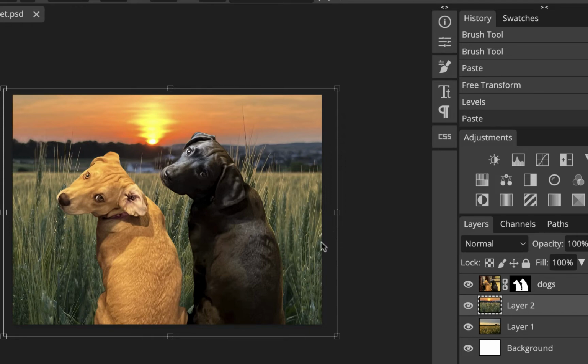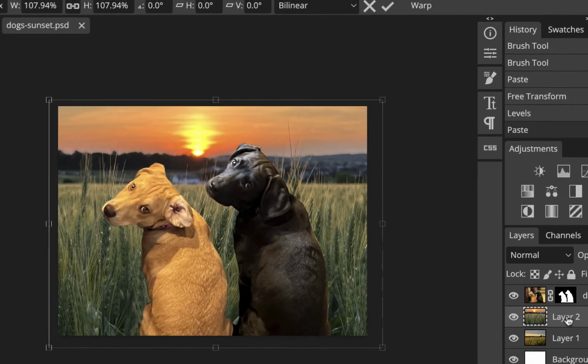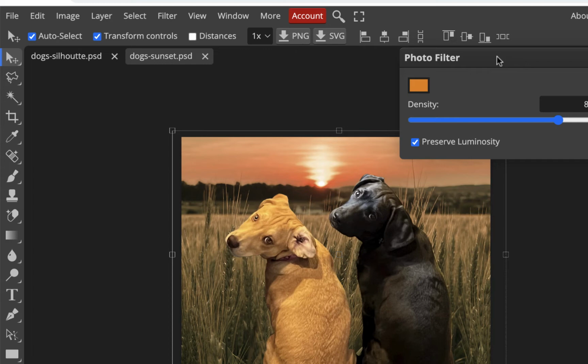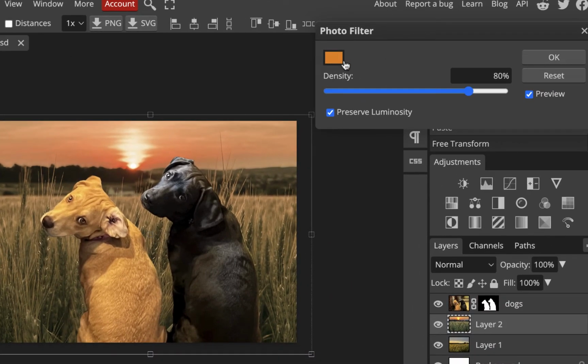So maybe you want to warm up the background and make it more look like this, or maybe you want to cool them a little bit. Whatever you want to do, you could cool them, but I don't want to change them right now. I think they look okay. I think I'm going to change the background, so I'm going to go to image adjustments, and you remember we used photo filter, and I'll make it a little warmer, and it did right away. It does orange by default, but I don't want it that much. I just want a little bit, and I'll just kind of warm it up just a little so it brings up some of the tones that are in the dogs, and that looks nice.